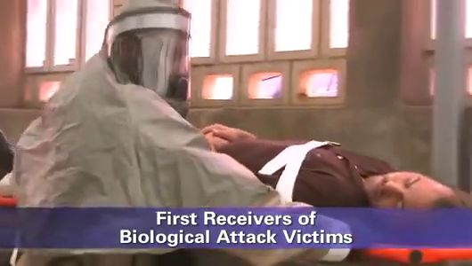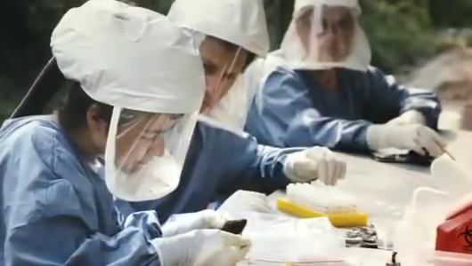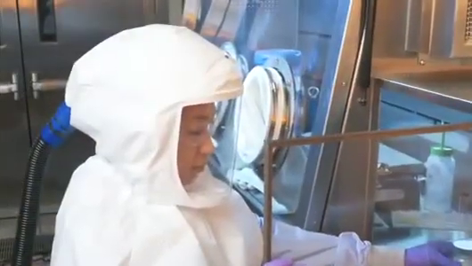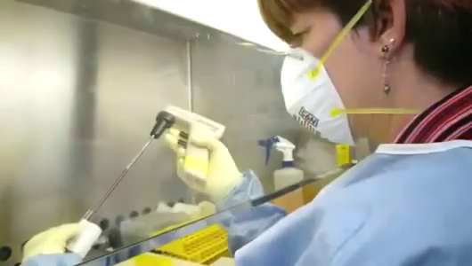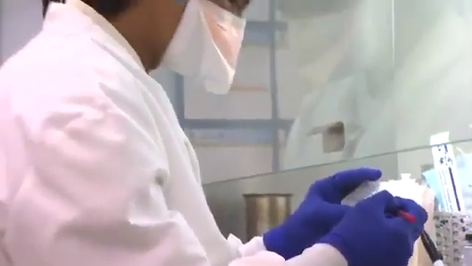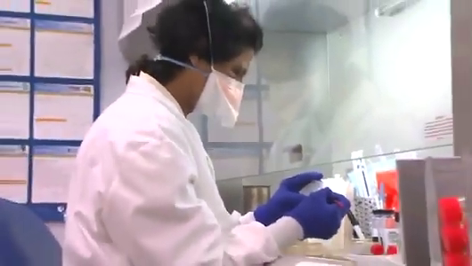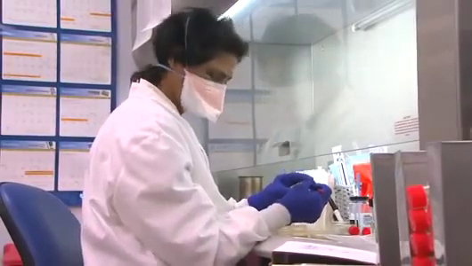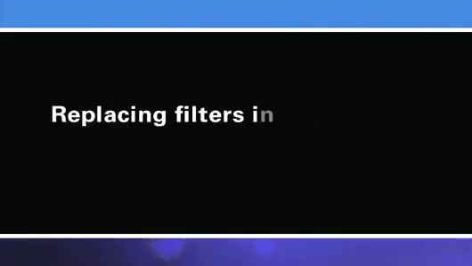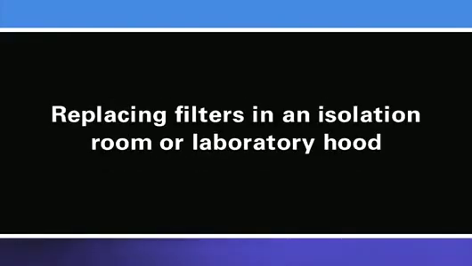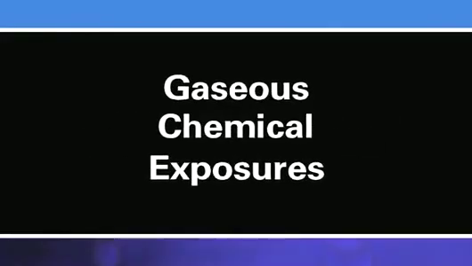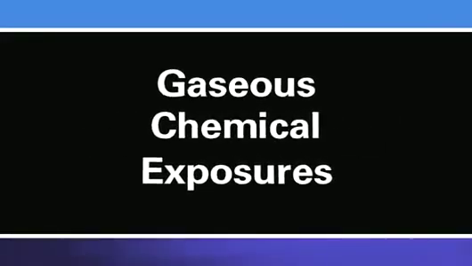biological agent attack. Patient care isn't the only situation where respiratory protection may be needed to protect workers against airborne transmission. For example, laboratory personnel working with highly infectious agents may need respiratory protection. Also, engineering and maintenance staff may be exposed during tasks such as replacing filters in an isolation room or a laboratory hood ventilation system. Now, let's talk about gaseous chemical exposures.